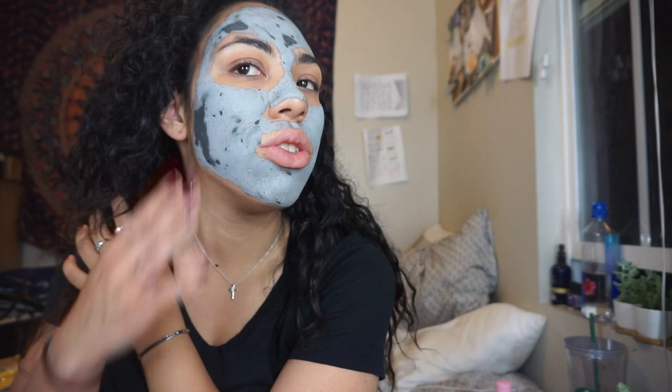Kind of burns a little bit, not gonna lie. I don't know why, and maybe that's the mask working, but it actually like really burns a lot actually. So my face mask is almost dry. It still has just a couple more minutes and then I'm gonna take it off.